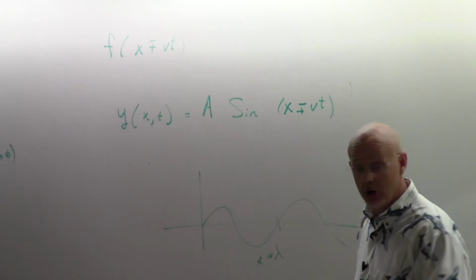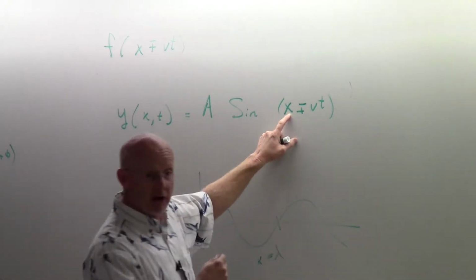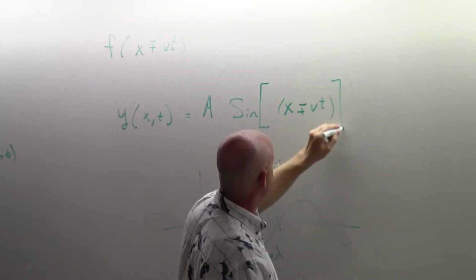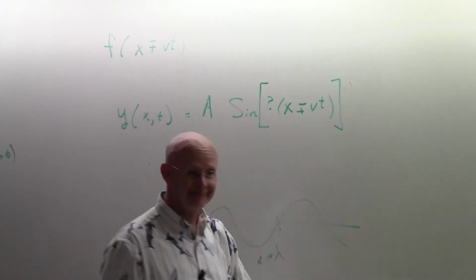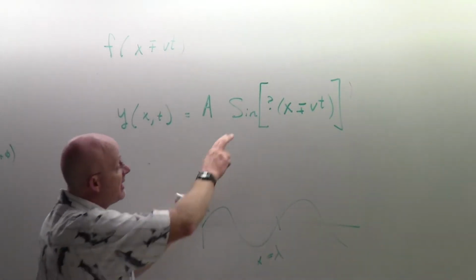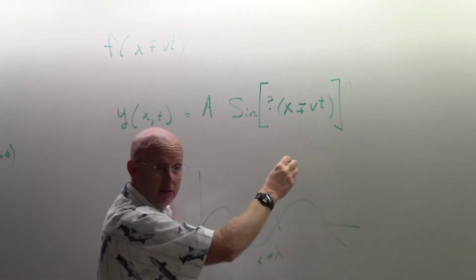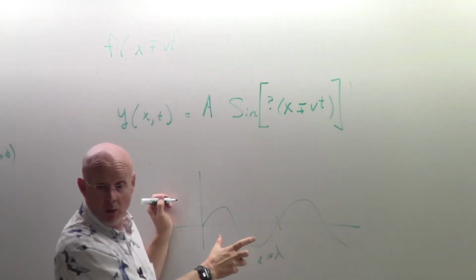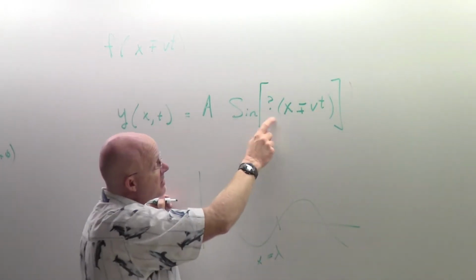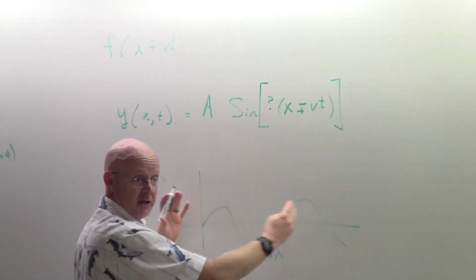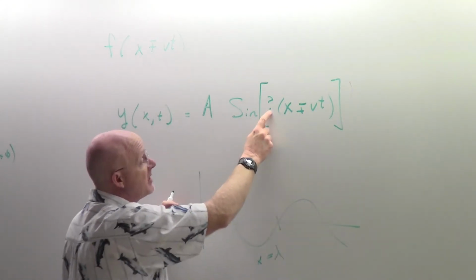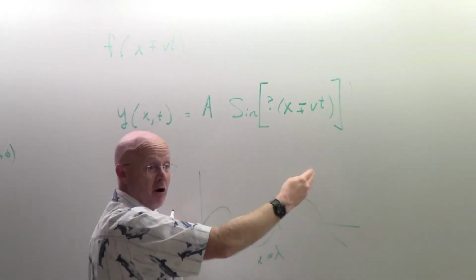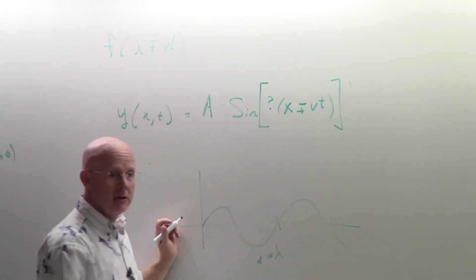And as you pointed out earlier, I can't put anything in front of the x alone without here. But couldn't I put something here? Wouldn't that still give me the function x plus or minus vt? It would still give me a wave. But that factor out in front would help me decide whether this is going to be big or small, right? If this number was big, that means that x doesn't have to go very far before I repeat.